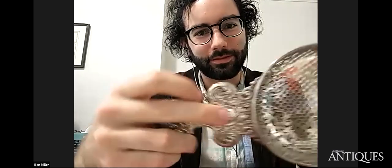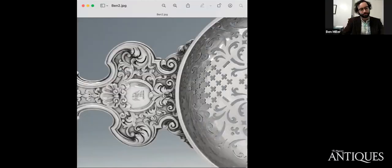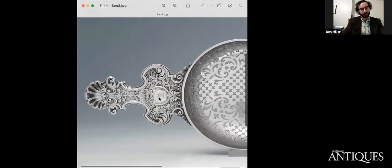I do see a question in the chat about the little bird on this strainer. And you can see it here on the handle. There's a little engraved picture of a bird. And that's simply a family crest. It's a mark of ownership. Unlike a coat of arms, which in English heraldry can typically be identified with a single individual or certainly with a family, crests are much more difficult to pin down because many different families may have shared the same or very similar crests. So we can't be quite sure exactly who this was made for, although there is a list of aristocratic families who would have been candidates for it.